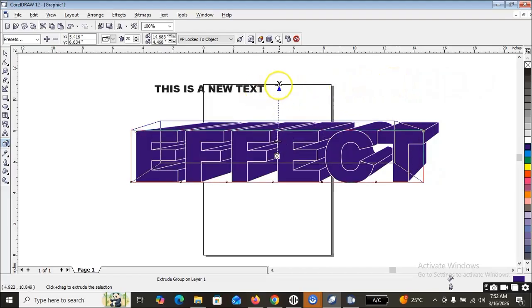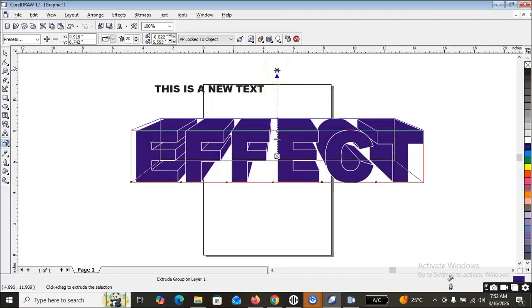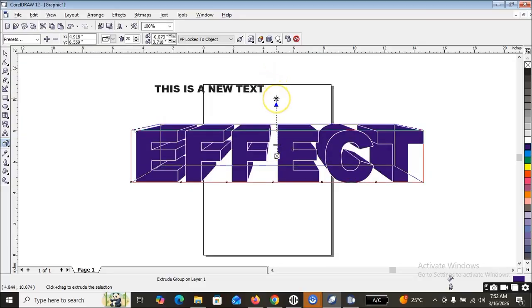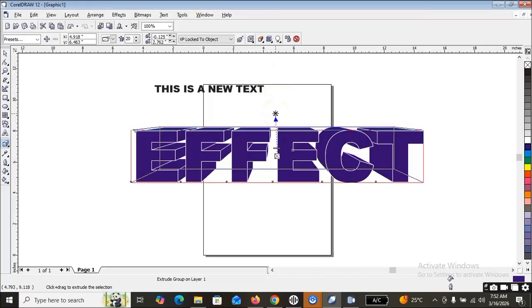Alright, where you want it to be facing. You want it to face up. Now this also depends on what you are designing. Yeah? So if you are needing a 3D, it's not every time you will need it. If you want the 3D to be very minimal, you can reduce it, so that you can see the end. As you can see, we can see the end part of it.